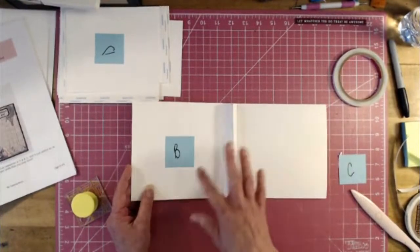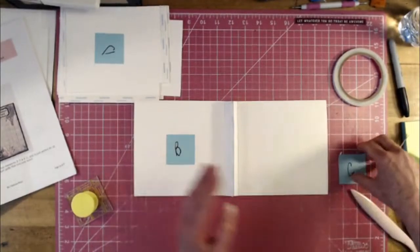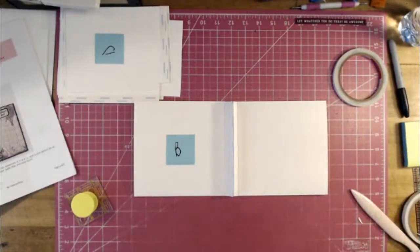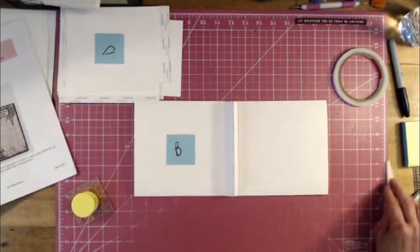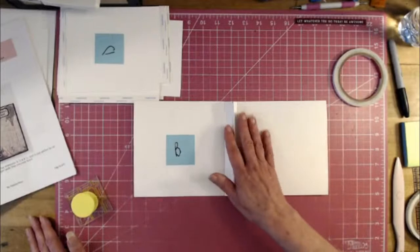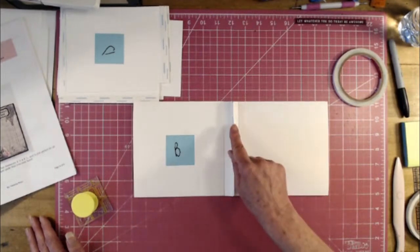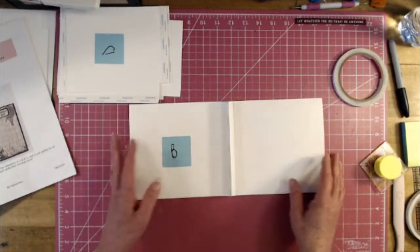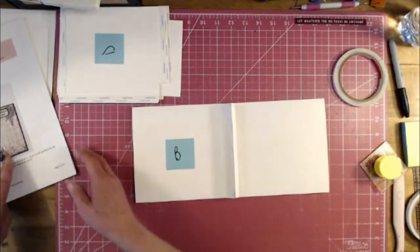Okay. And those pieces, I would recommend at least 80-pound cardstock, if not 110. Now, for my original one, I used 110 cardstock, and it worked out just fine. But for this, I'm just using 60 just to do a tutorial for you guys. And then the rest of the album, you could do smaller weight, 65 pounds, so it's not so bulky, okay? You can use 80-pound or 110, but if you do, you need a bigger spine because it is thicker cardstock. And if you use 110 throughout the whole thing, you're not going to have any room for your photographs, okay?